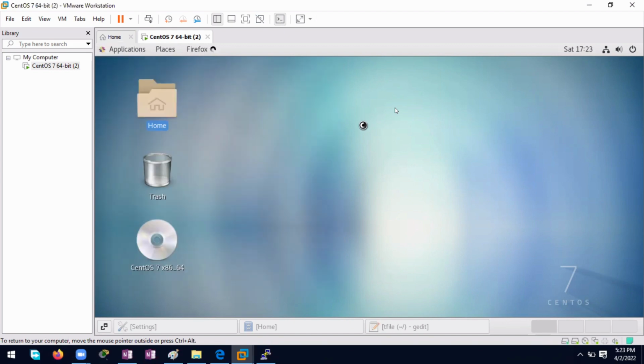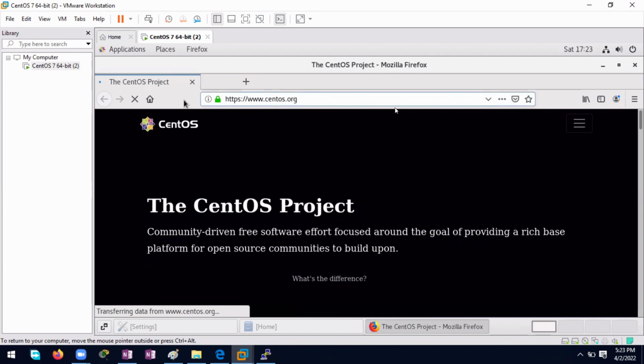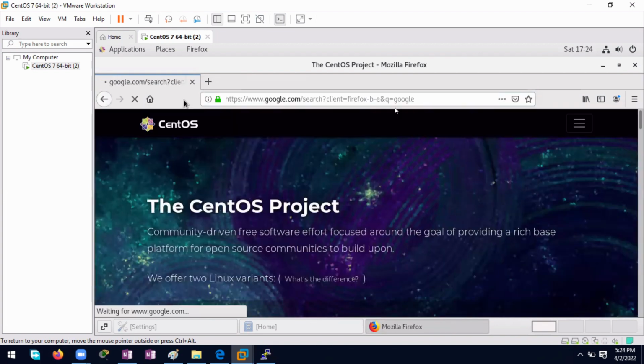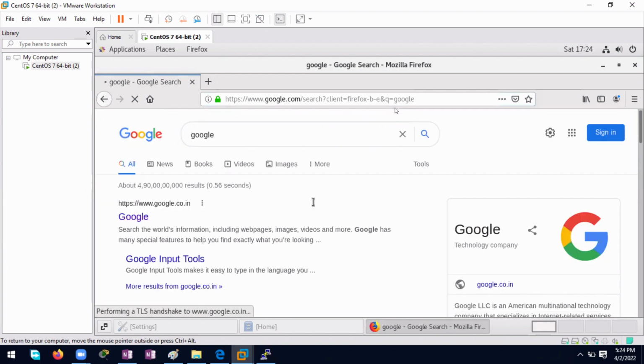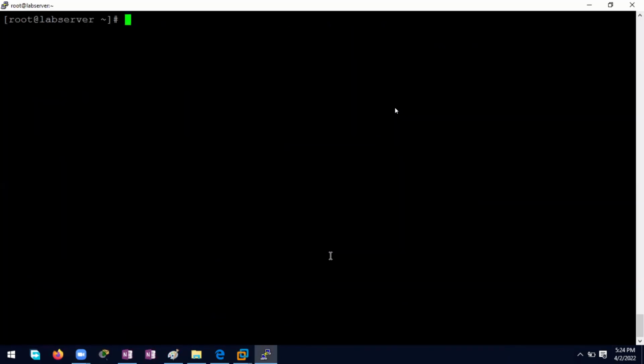Applications, Firefox. So you can use a command called netstat -n.